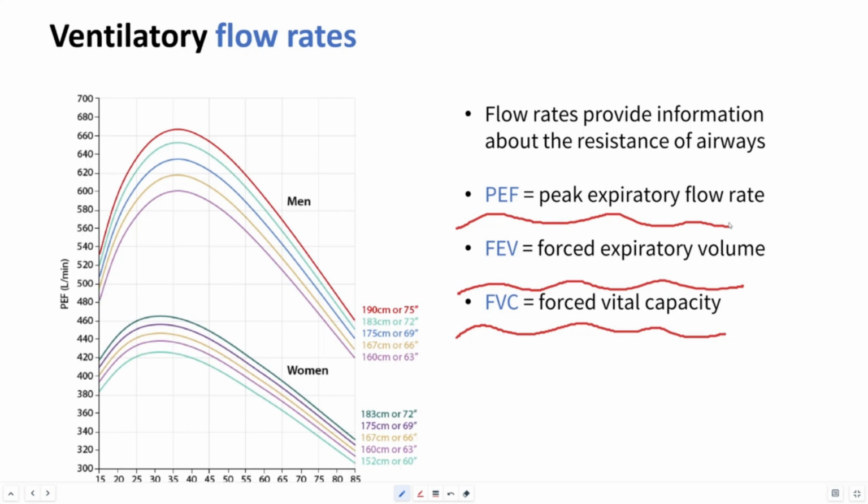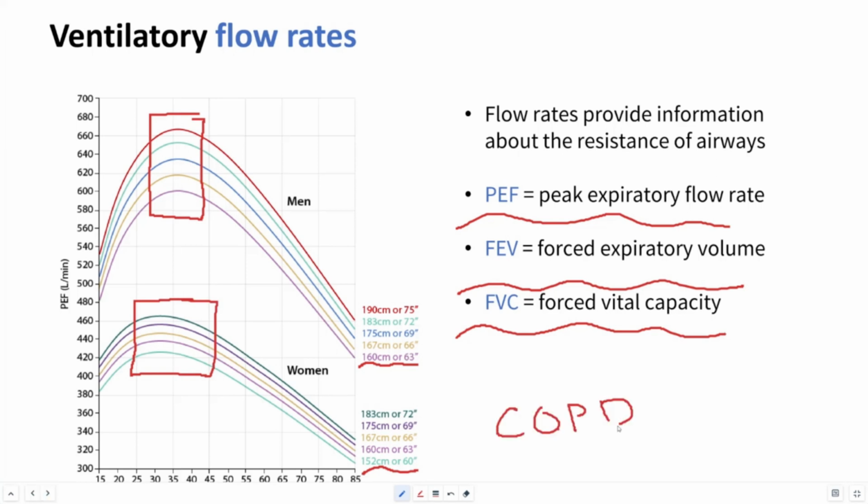Over here on the left is a graph showing you different heights of men and women. The x-axis shows you age. So as you get older, the capacity does go down, and the flow rate goes down because of a reduction of elasticity and compliance. Ideally, this range is where you have the maximal amount of movement of air in liters per minute. So this is the optimized region, and ideally you want to seek into the optimal range. And these pulmonary function tests that measure PEF, FEV, FVC provide a means of distinguishing between various types of chronic obstructive pulmonary disorders, also known as COPDs.